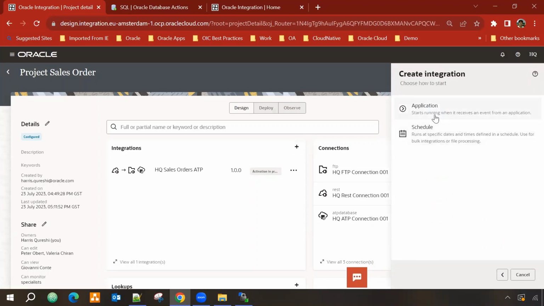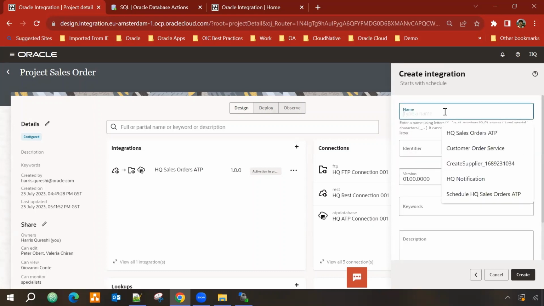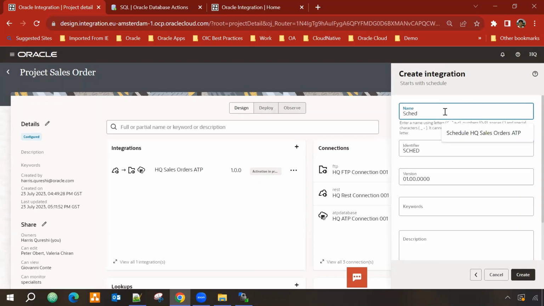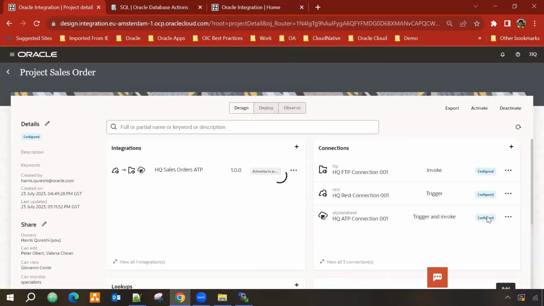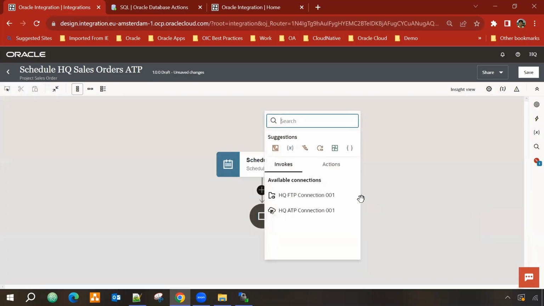The last integration was an application-driven integration, and now I want to create a schedule-based integration. So let's call it HQ sales orders ATB. Again, I have this option available to other projects, but I don't need it at this moment.